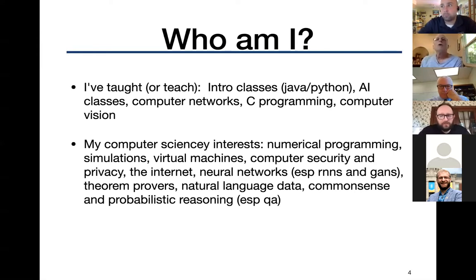So my interests are basically the intersection of those things. I'm really interested in numerical programming and simulations, basically anything that uses intense computer hardware and makes the fans go. That gets me excited. And then also things like computer security and privacy and the internet, which is really interesting now. For instance, the fact that we're not having this conversation together in a room, we're having it distributed over the internet. And so, who knows who is actually participating.